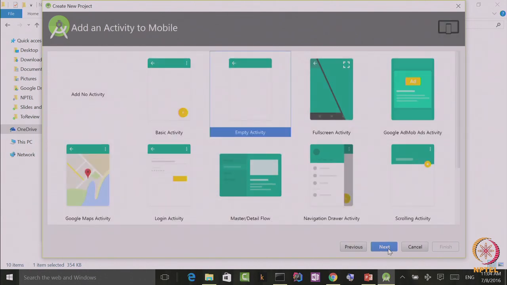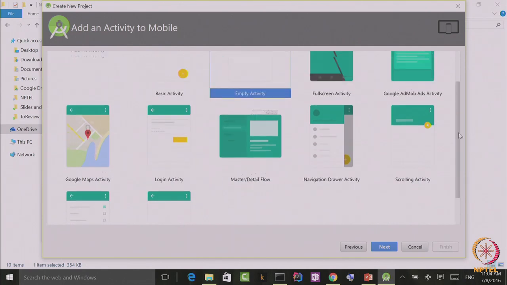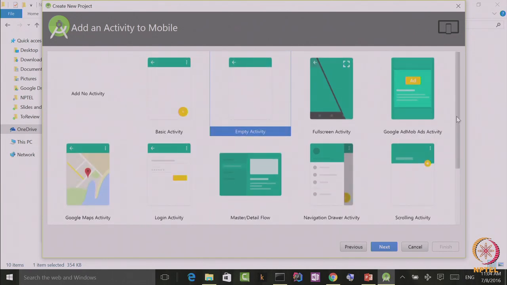The next screen shows you different templates. If you remember, when we were developing our Java programs, our Java IDE also gave us a choice of choosing from a template. Choosing from a template helps us because then the IDE creates some sample files for us, which we can modify. Here also we have multiple templates to choose from. These templates are referred to as activities. You will learn more about activities later, but as of now you can understand an activity as any action that you do on an Android app.